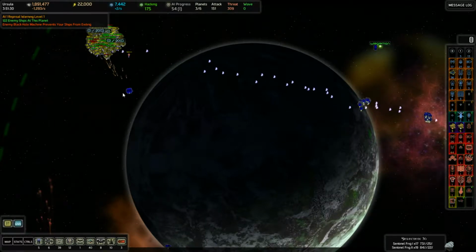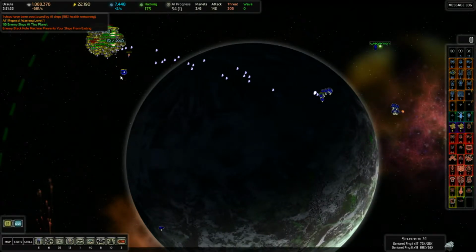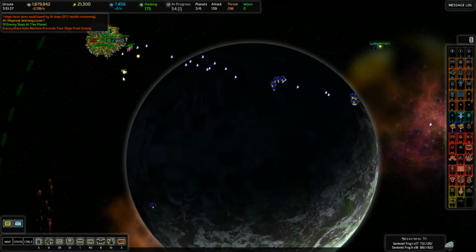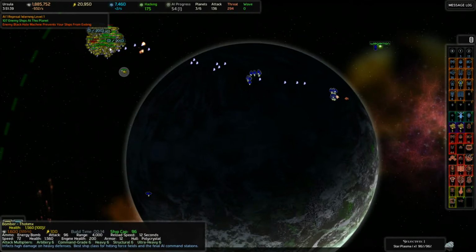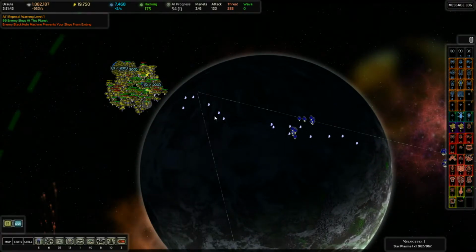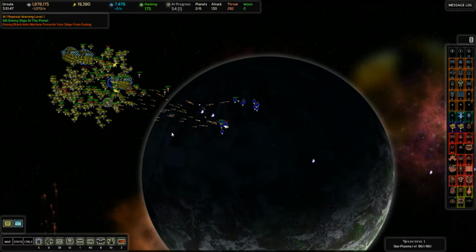There goes that. We've got an AI reprisal. Oop. Yeah, well, that's not going to last long. We'll get it back. There it is. And that was this guy. Okay, so I've been able to keep the youngling tigers bottled up, which is great, because I'm going to want them later.